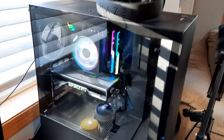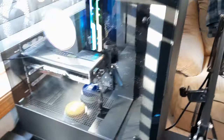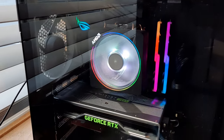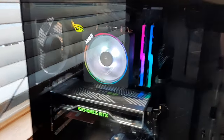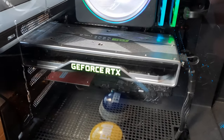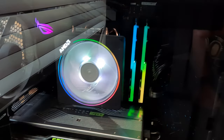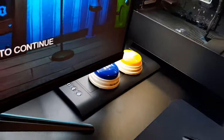And then inside the NZXT H510 — it's an H510 because it has the USB Type-C port on it — we've got two 8-gigabyte sticks of G.Skill Trident Z RGB memory at 3200 megabits. And then here's the stock cooler that came with my AMD Ryzen 7 3700X processor. Just a very basic Wi-Fi card — sorry it's kind of dusty, I've been needing to clean this out for a while. And a GeForce RTX 2060 Super graphics card, Founders Edition. And it's all hooked into an Asus ROG Strix B450F gaming motherboard — a little outdated but doesn't even require a BIOS update, so that's a win.